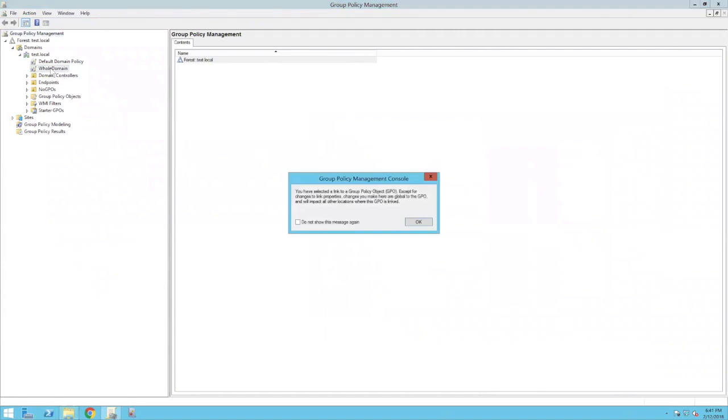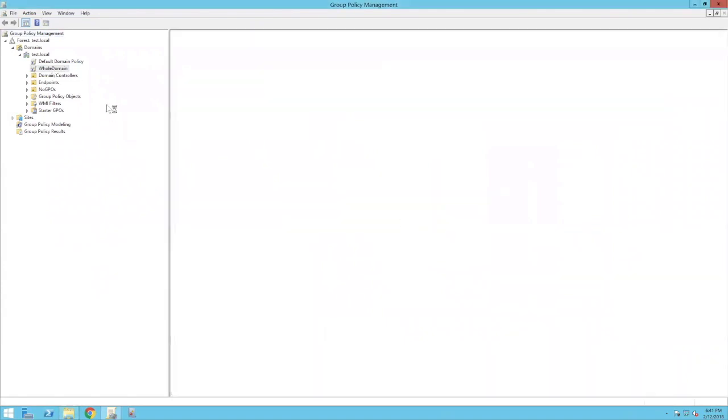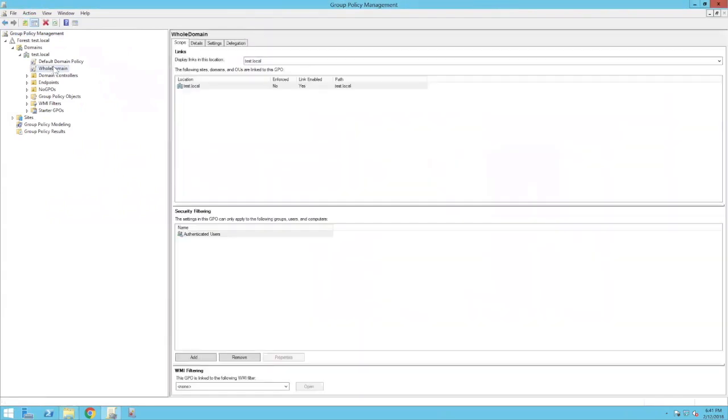So I created this new GPO. It's linked to my entire domain. And again, like I said before, you can change this so it's linked to like everybody but a certain group. So you can have a group that's like people that are allowed to run macros, and the people in that group this wouldn't necessarily apply to. I'm not going to cover all of that in this training, but just so you know, it's possible to do that.